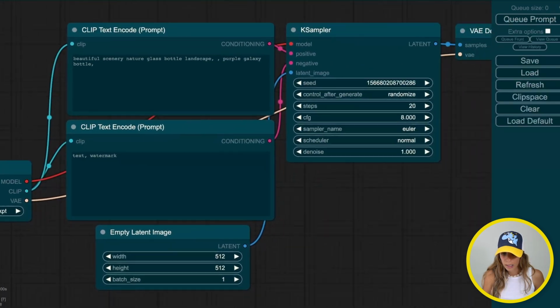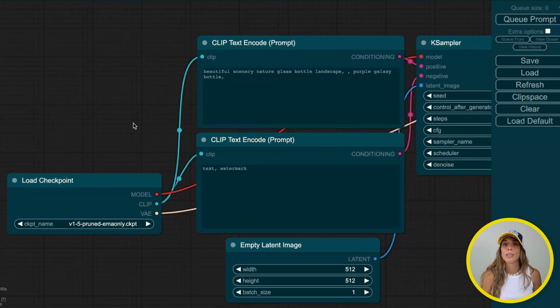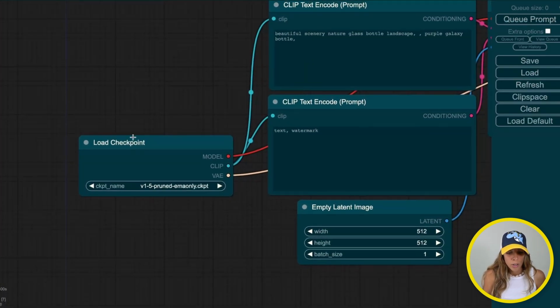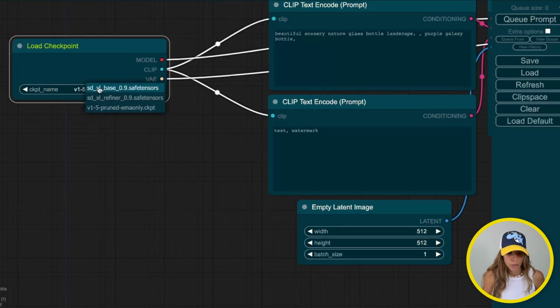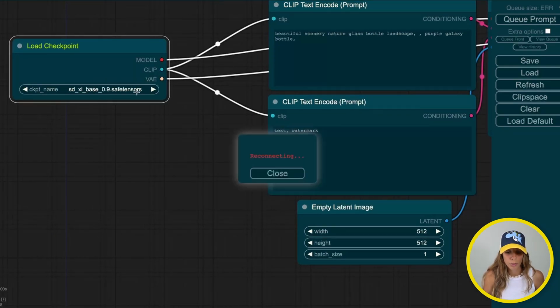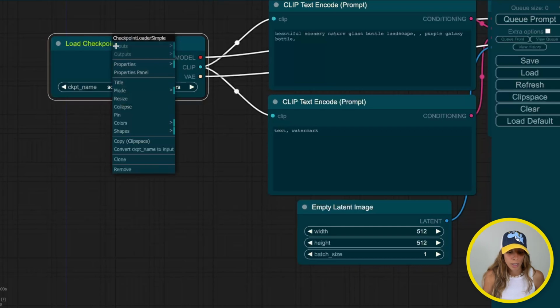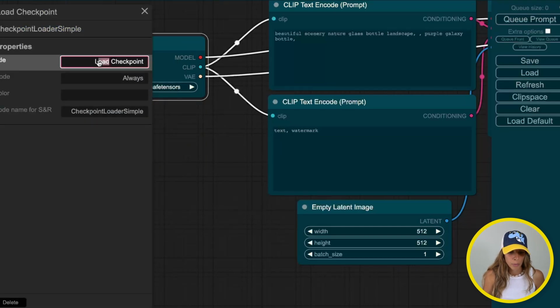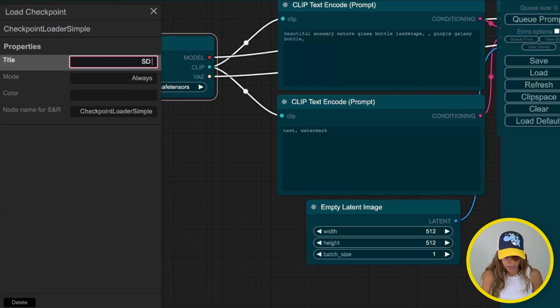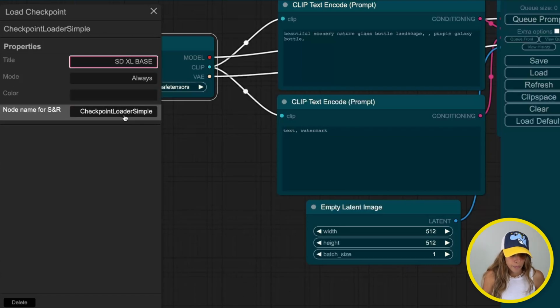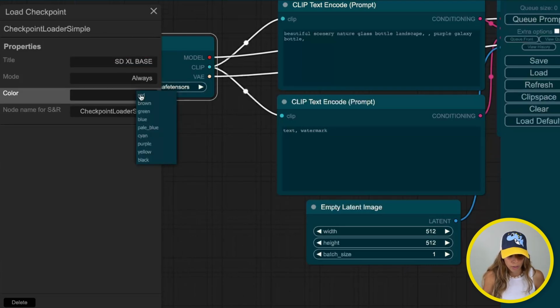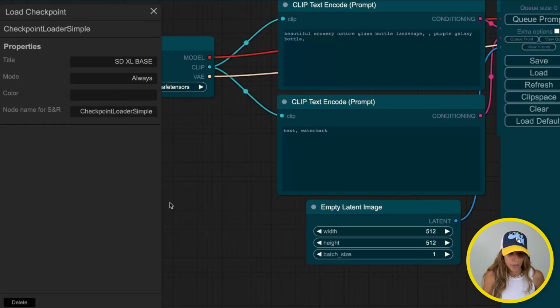So let's start with the Stable Diffusion base. So what we have to do, obviously here we need to change this to Stable Diffusion base. Great. We can rename this node. If you right click Properties panel, we can call it Stable Diffusion XL base. And you can also change the color, but I'm not going to change it for now.